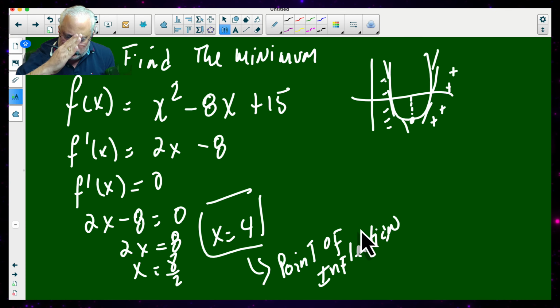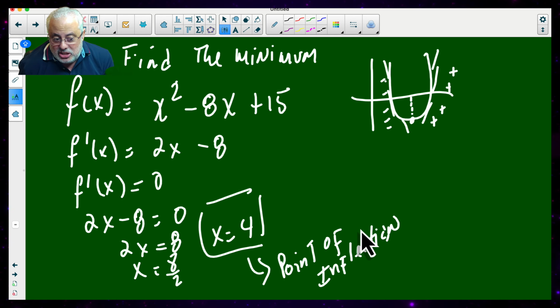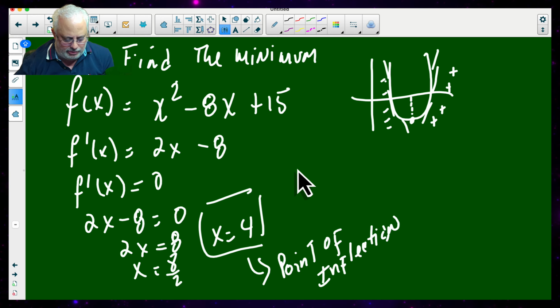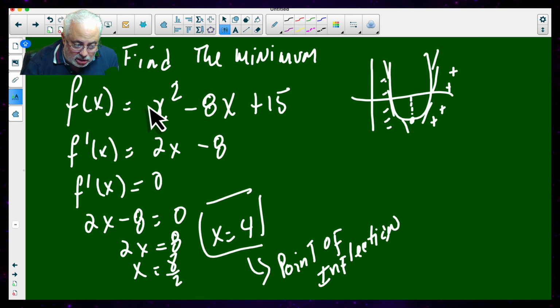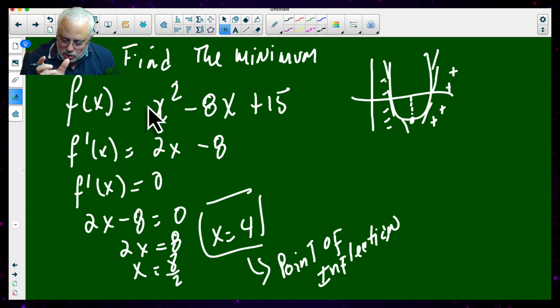So I know that the slopes will be changing sign over there. The way they change is what's going to determine if we have a maximum or a minimum. Of course, when you have a powerful background in mathematics, you know that this is a parabola opening upward, because the coefficient of x squared is a positive number, and immediately you can say that that point of inflection is a minimum.